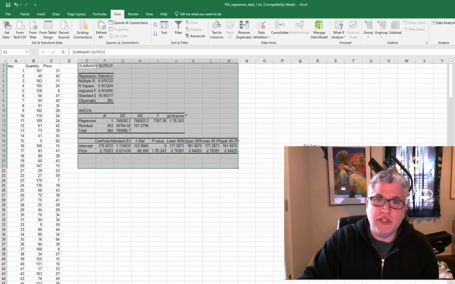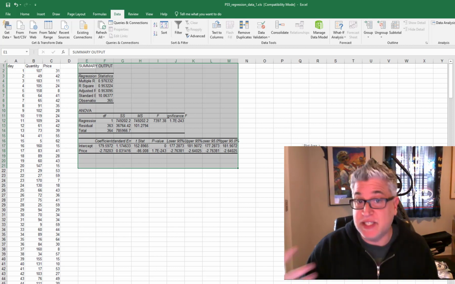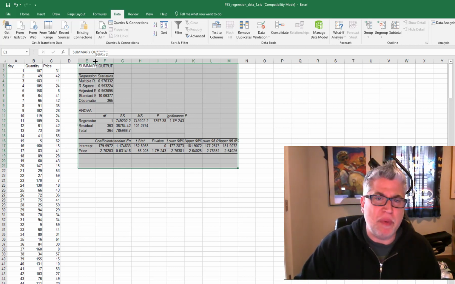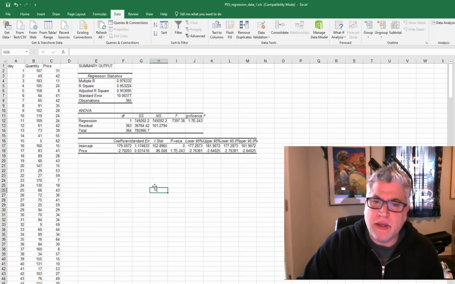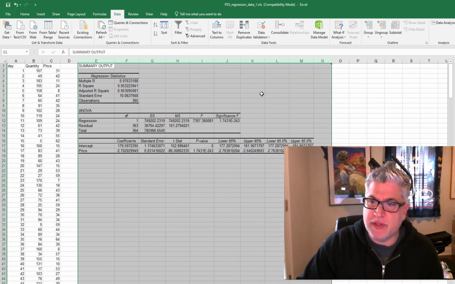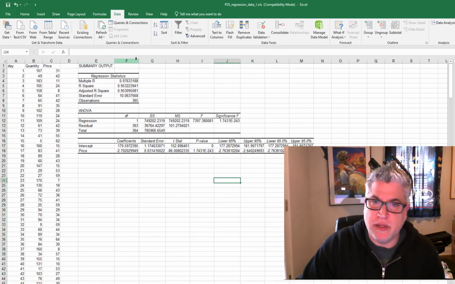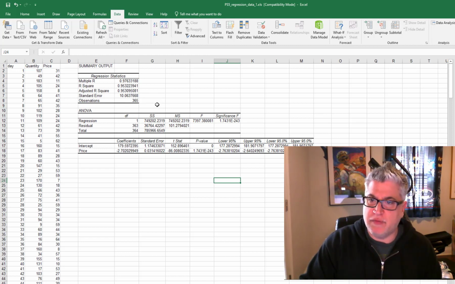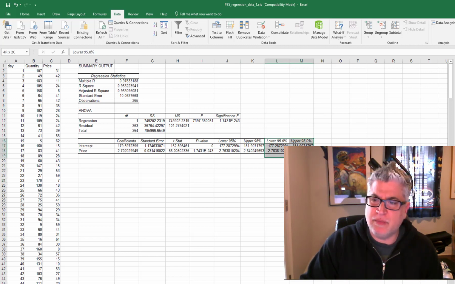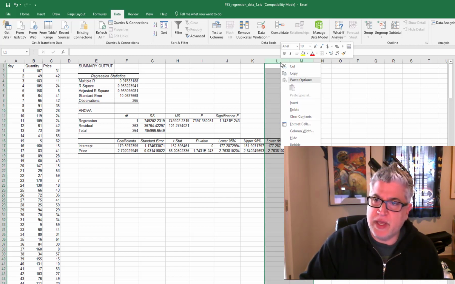It does some crunching, and then it spits out what is a standard regression table. Now, there's a bunch of stuff here, and it's kind of overwhelming. So we're going to clean it up a little bit. Let me just make everything a little bit more readable. We'll change the width of the columns. I'll notice, by the way, that there's a lower and an upper confidence interval, and for some unknown reason, Excel gives this to you twice. All right, well, we don't need that redundancy, so we can get rid of those.